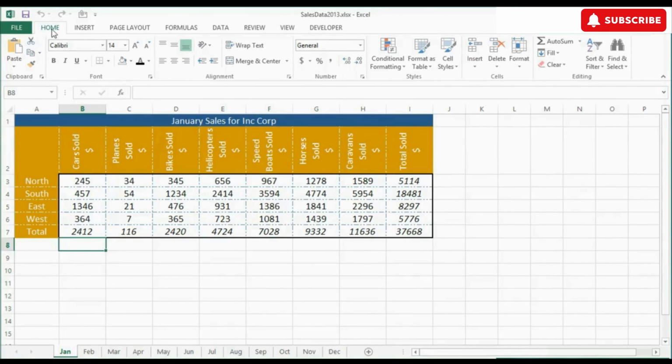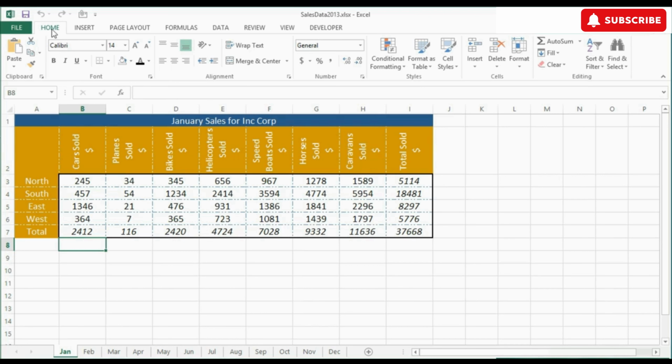Now another what-if option is the use of scenarios. Scenarios are quite useful if you have a set of data, as we have here with our sales data 2013, and you want to experiment with a set of numbers. What the scenario effectively does is store those sets of experimental numbers, allowing you to then apply them as you require them.